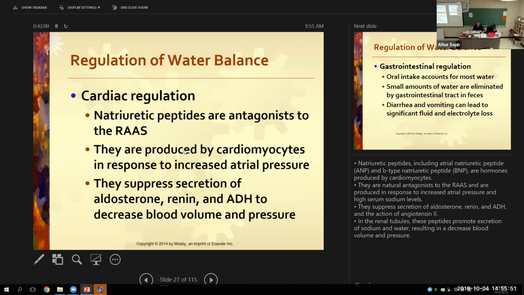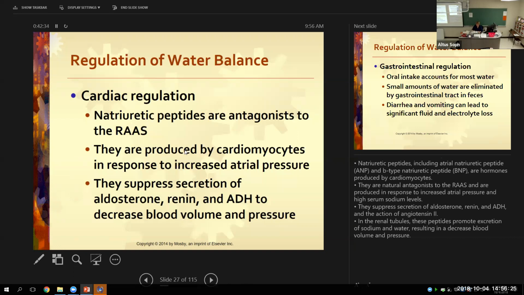Even cardiac regulation, you have natriuretic peptides that are antagonists to the renin-angiotensin system. I think that this is getting into too much detail, so I'm going to go ahead and skip over this. Although I'm going to mention this real quick, and I'll mention it again when we talk about cardiac. Let's focus on the heart real quick. We're going into talking about congestive heart failure. Congestive heart failure, of course, we kind of know is when there's too much fluid in the body. Basically, that is because the heart muscle is weak. It's not mobilizing those fluids as well as it normally does.